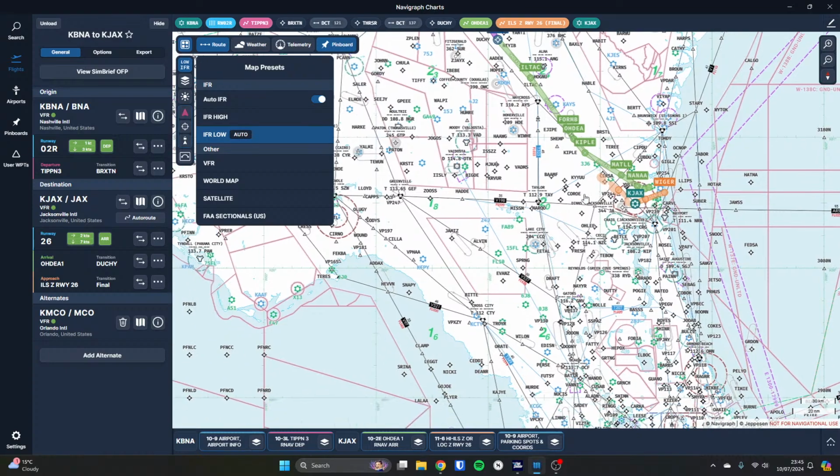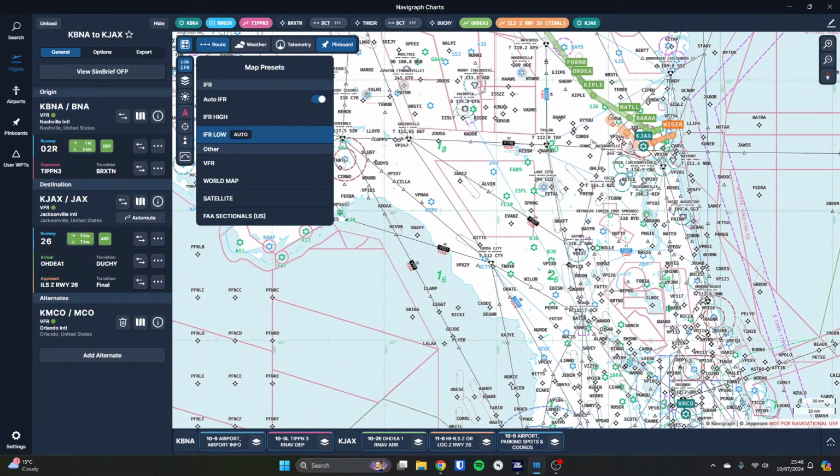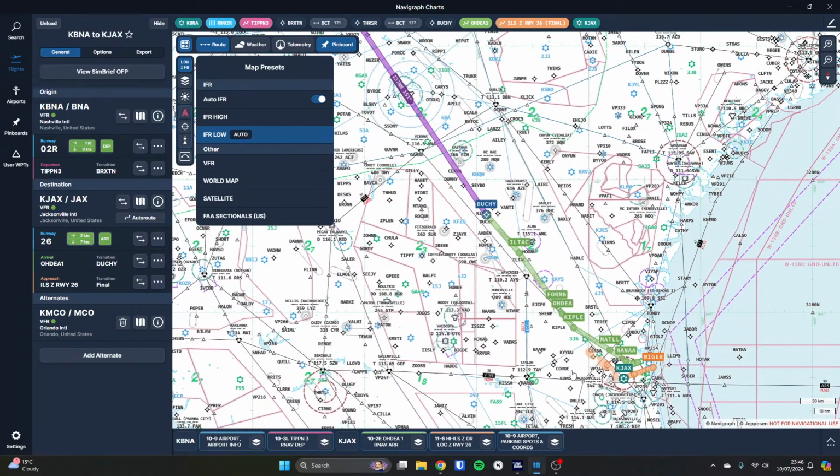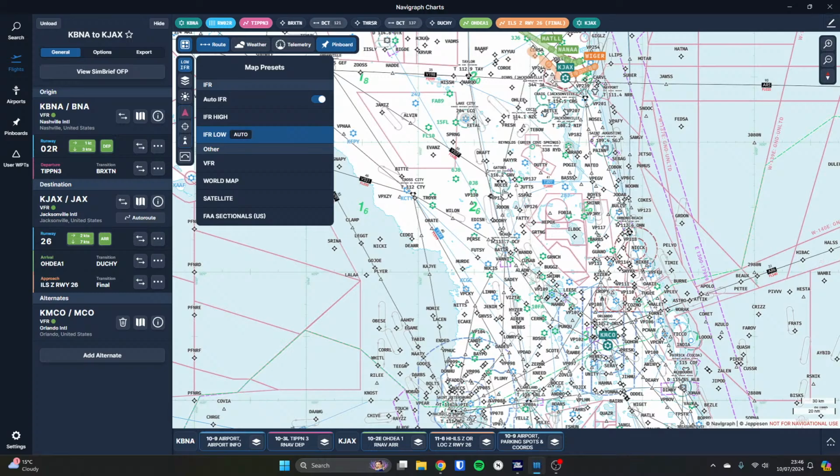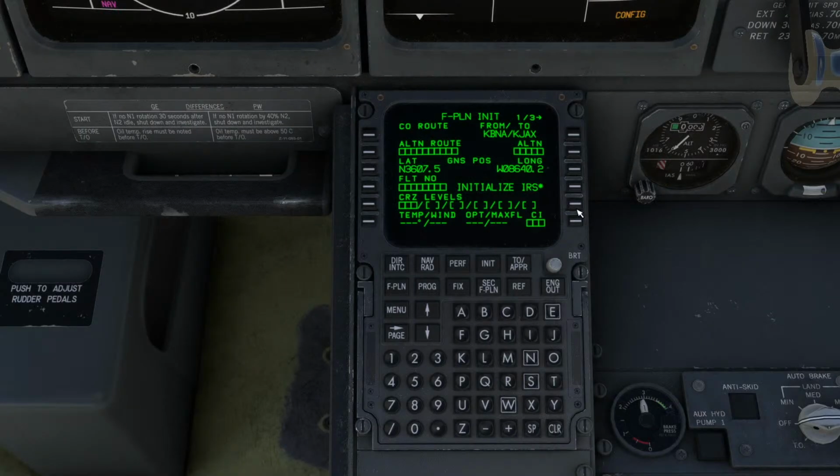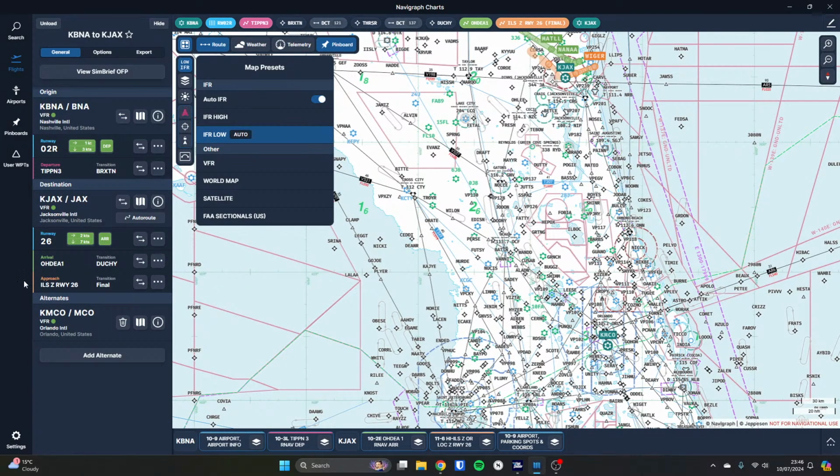So if we couldn't get into KJAX, where would we go? Maybe KMCO. Flight number 123. I'm just filling these in with any odd numbers.